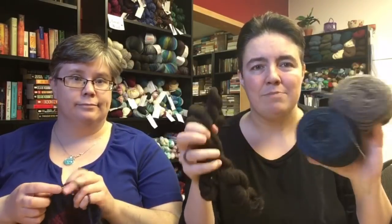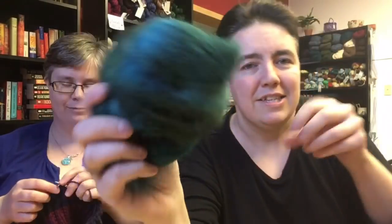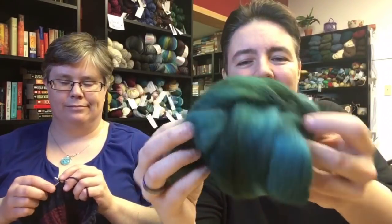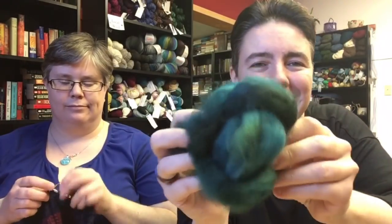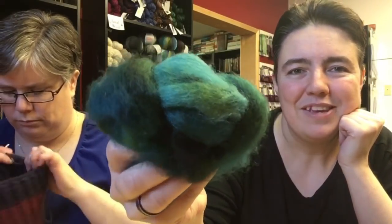That's going to be making some progress again now, but I can't start the Haunui quite yet, because after finishing this, before my new Haunui arrived, I wanted a quick spin, and this is a natural BFL, not superwash treated. This is all that I have left to spin. It's dyed by a wonderful friend in Calgary, who used to dye under the Spinknit, the Fibre Queen shop name, and I love her stuff, and her prep is fabulous.